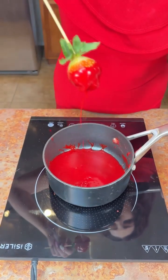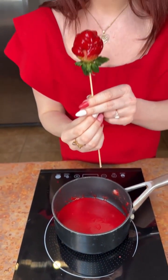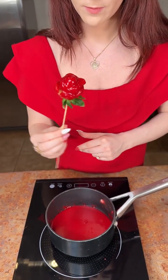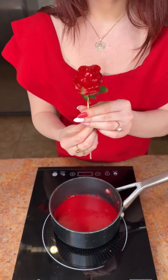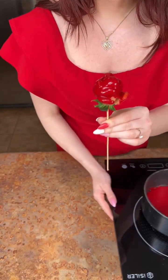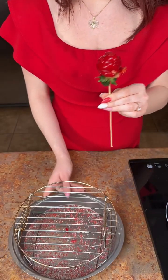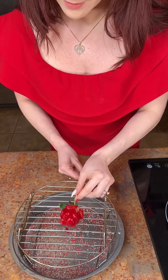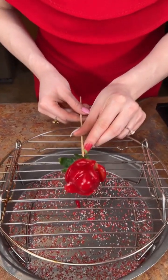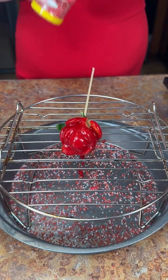You just want to get a quick dip, let it drip for a second, and then turn it right side up to let it dry. All right. And we're gonna put it down on our tray. And go in with sugar sprinkles.